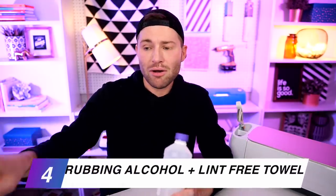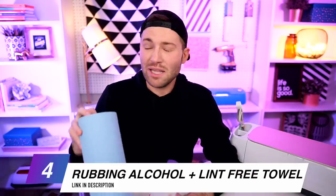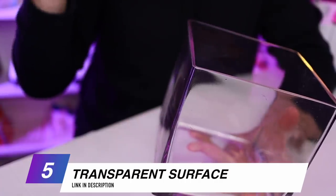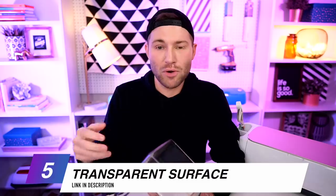You're also going to want some isopropyl alcohol — AKA rubbing alcohol — and if you have some lint-free shop towels, that's a big plus. You're also going to want a surface to apply this to. I love that you can apply this to clear plastic and make it appear as if it is glass, but I'm actually using a real glass surface today. And last but not least, we're going to need an SVG cut file.